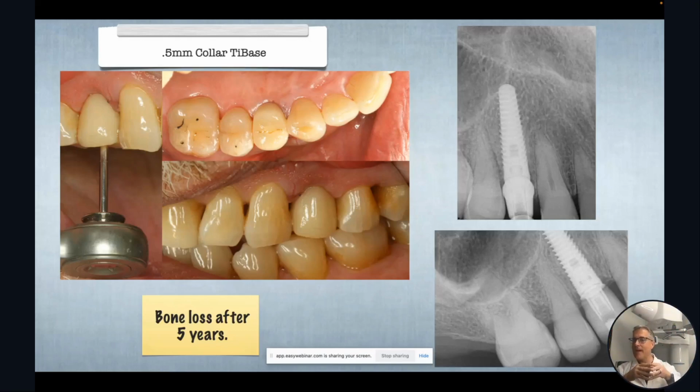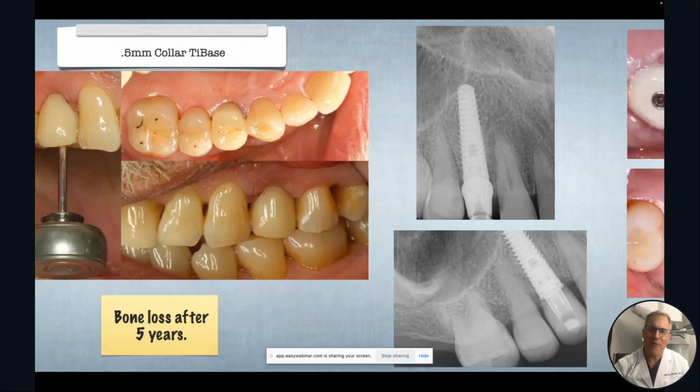And you can see that I'm having some vertical bone loss down to the first or second thread of the implant. I believe that a lot of it has to do with the tie base design. So it's 0.5 millimeters. It is at the level of the bone, and it is a convex gingival profile, right? So it is wider than the diameter of my implant, ignoring all what we've learned about platform shifting.